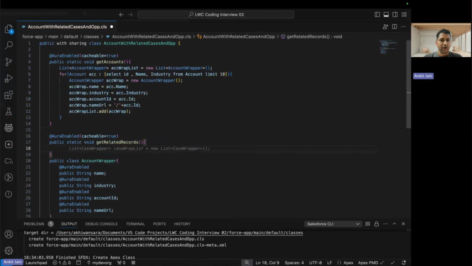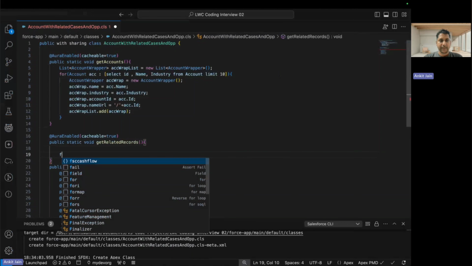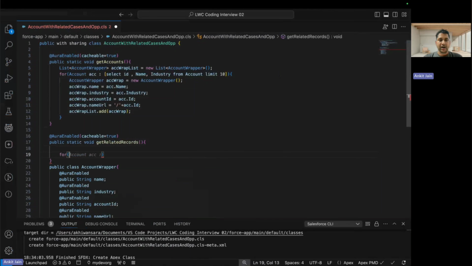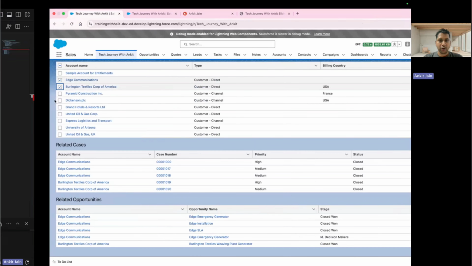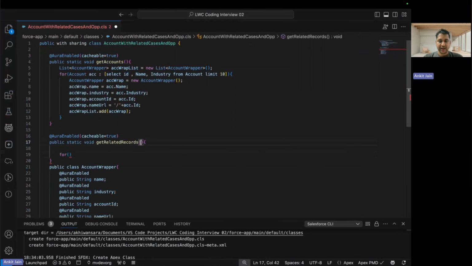Okay, and here what I will be doing is writing down another SOQL query with the help of which I can go and get the related data. But I have to get the related records only for the selected entities. So what I am expecting in my method here is the list of account ID. Right, and based on that account ID list only, I will be iterating over the record. So again, I am doing the same thing in the for SOQL loop.